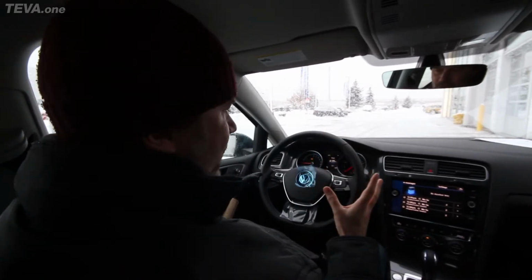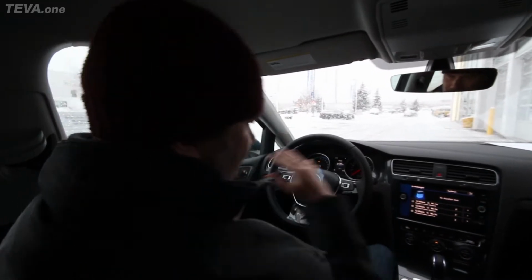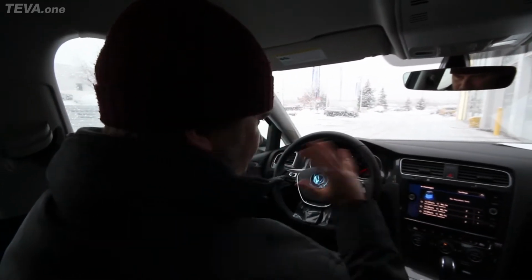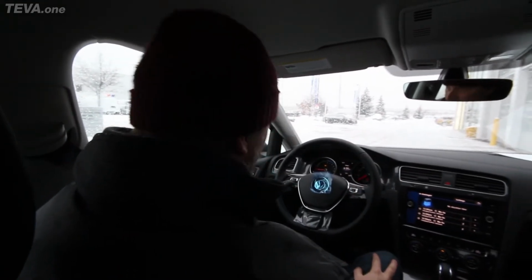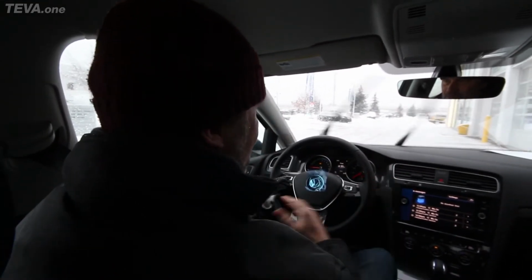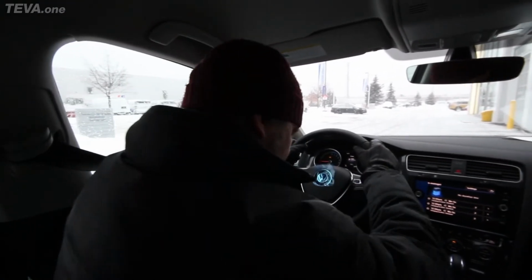In terms of the horsepower, it's about 135 horsepower, which is more than the Ioniq, a little bit less than the new Leaf, so it's kind of in the middle between the two. And so let's take it for a quick spin, even though it's snowing, so we won't be able to test its full capabilities because it's slippery, so we'll take it easy today.